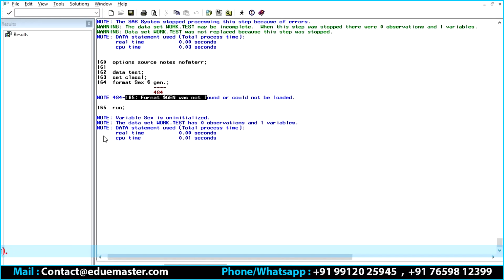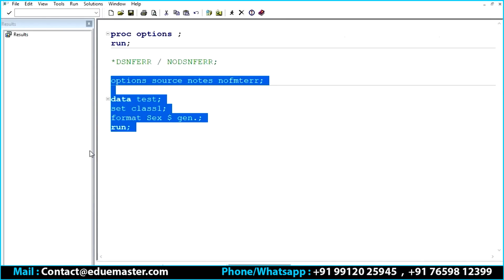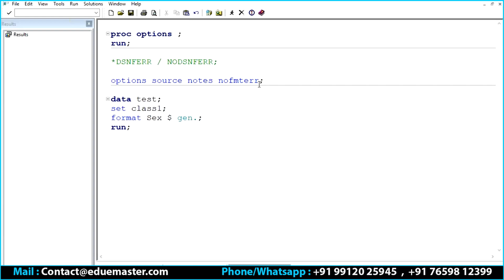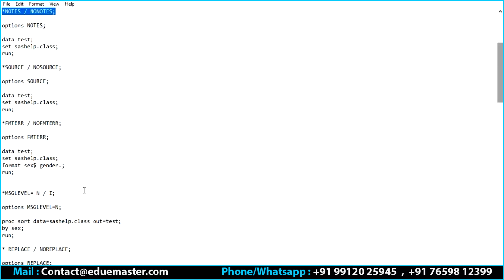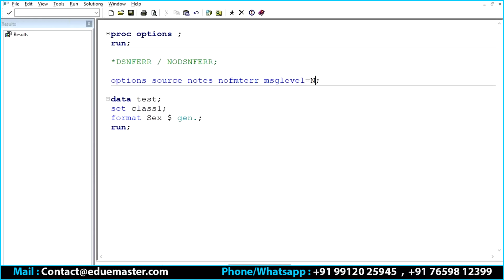See here. MSG level equals N. This is the default option, so it will not print anything. First I'll run the sort procedure and show you without activating that option.